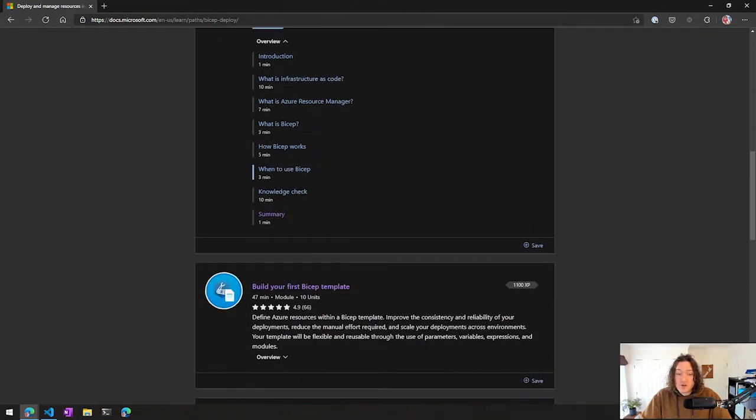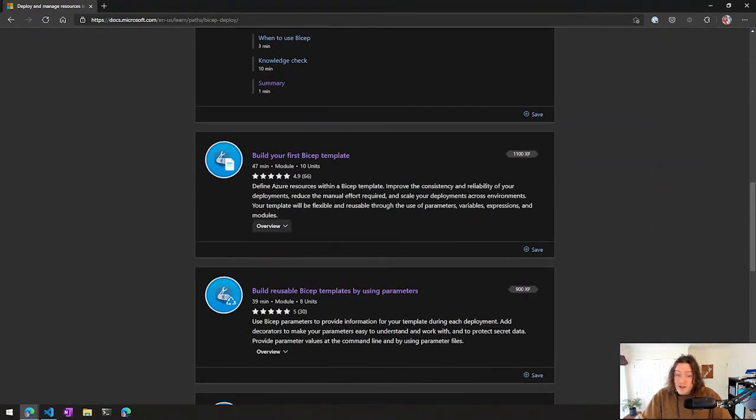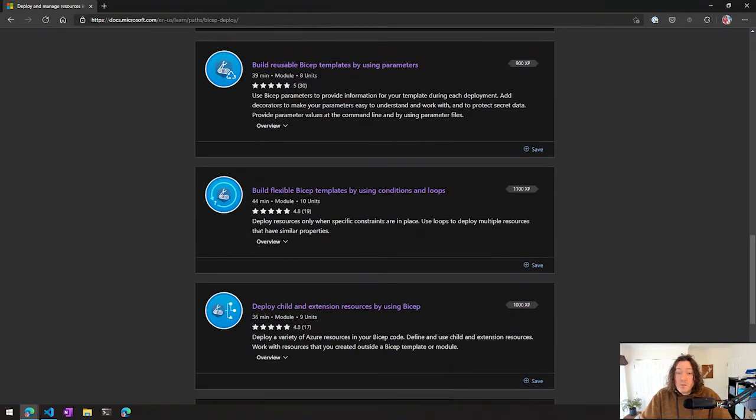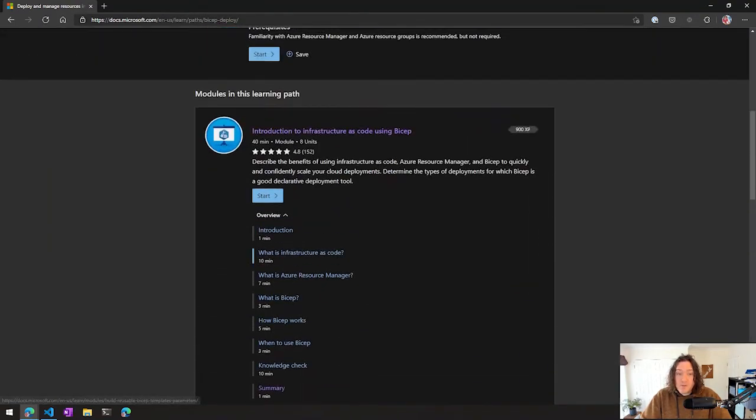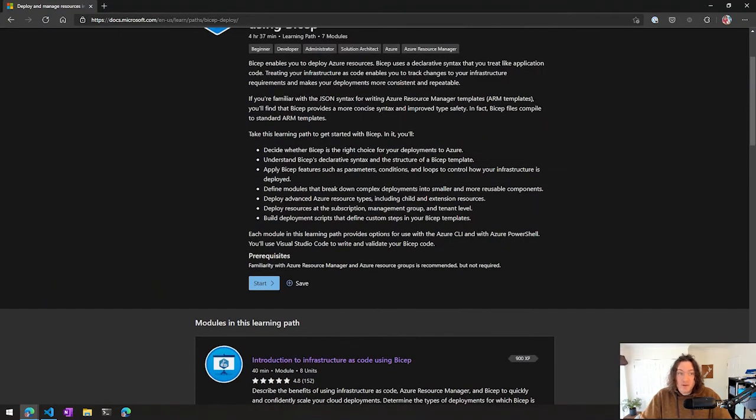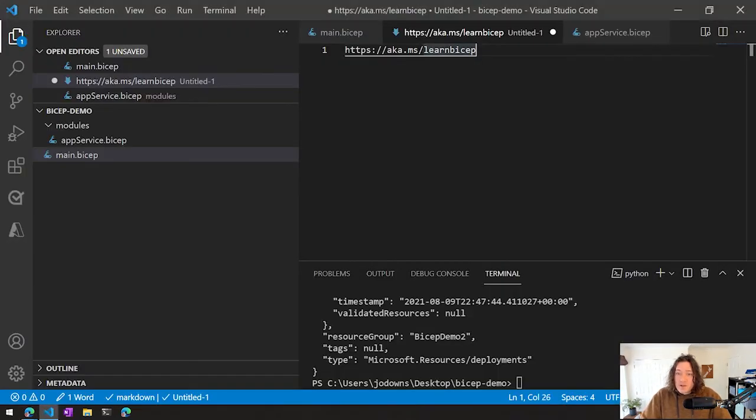Why would you use infrastructure as code? What we've done today is pretty much follow this content here, so looking at some of the basics of the Bicep language. But then you can see there's a lot more detail here around all sorts of different things you can do with Bicep. And there's actually even more content than we've got available on the screen here. So with that, I'd now like to hand over to Victor, who's going to be talking about how we take that Bicep file that we've just created, the module and the main Bicep file, and how we automate the deployment of that by using a deployment pipeline.